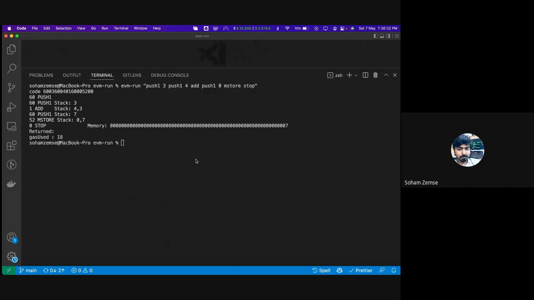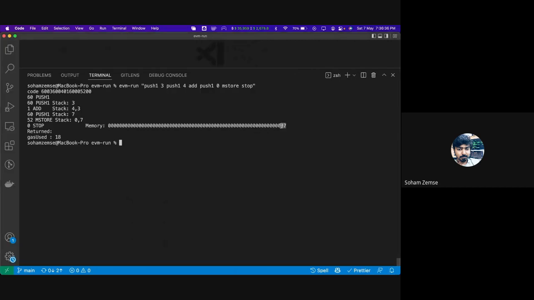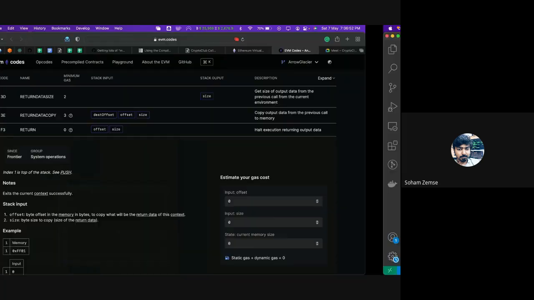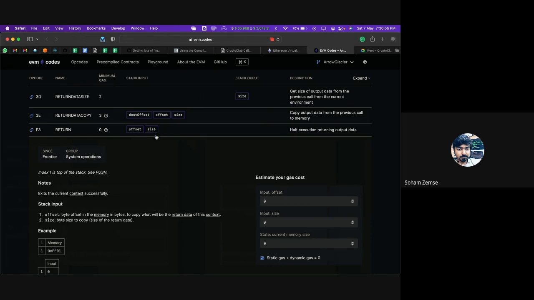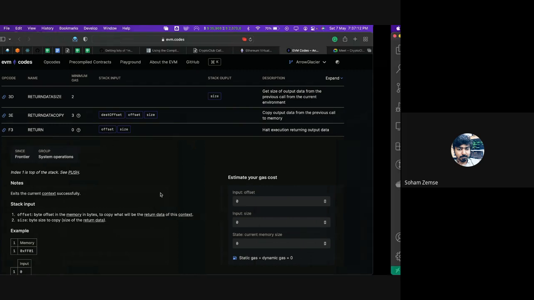So let's say this is the memory and I want to return just this one single byte. Then I can do that. I can just say start from the 31st byte and size one. So at the last, I can say push. Since it needs offset and size, I will have to push the size first and then the offset after that, and then call the return, because if I push offset first, then it will go below in the stack. I want offset to be on the top when the return is being called, so I will push this later.